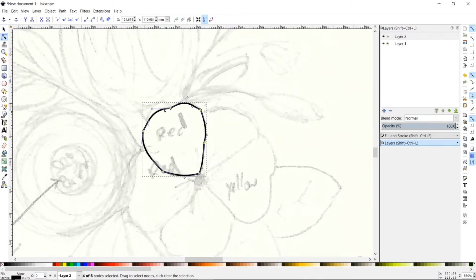So what I did was I clicked and dragged and highlighted all of these nodes, all those points, and I'm going to make them smooth. And I want this one to be smooth also. I didn't select that in the first batch. And then you can just continue to mess around with it until you get the shape that you want.